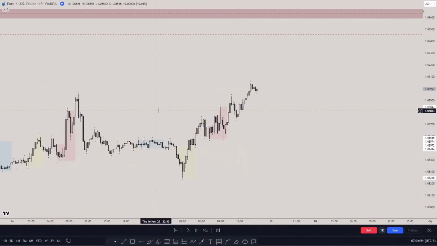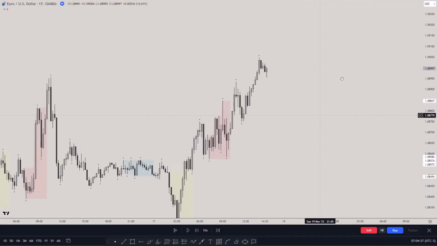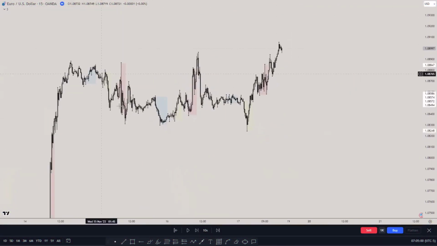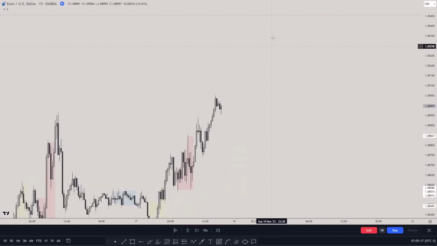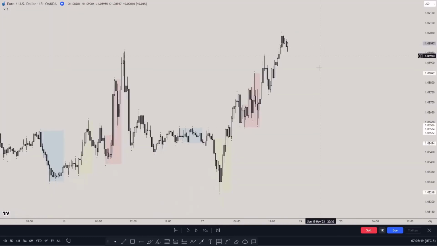Now, back to the 15 minutes, what do we see here? We can simply see that price was ranging here. Then there was an AMD, so final manipulation here. And then the displacement started going up. So very simple, we're going up. But where do I look for an entry, in this case targeting what? The draw on liquidity. It's very simple, very obvious in this case.